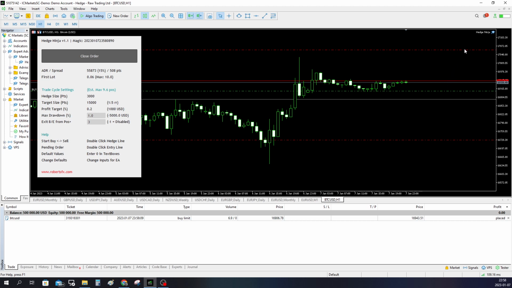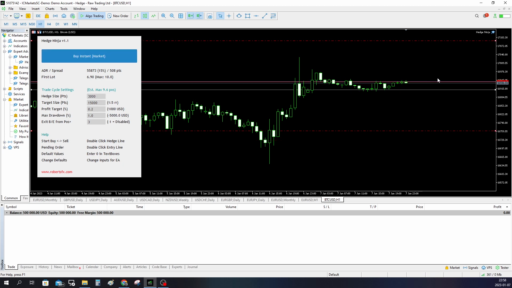We have the upper target here, the lower target here. Everything is visible. It's very nice. You can always see the target and the hedge. I like it. So let me close this order.